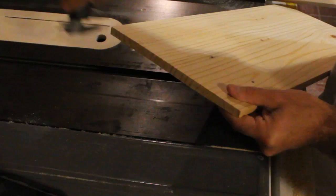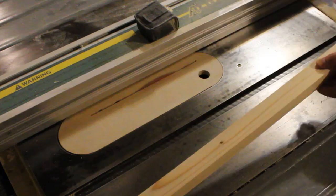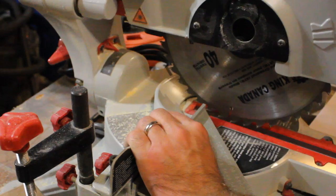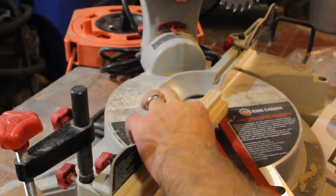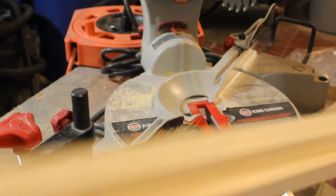I took my calipers here to measure the exact height of that panel — except that it's not uniform — but I measured the height all the way around and took the highest measurement, and that's what I made as my depth for this lid edging. You can see how the lid would fit into it very quickly. Here I'm setting up my miter saw with a square and that works out really well for me. It would be harder with a blade that had many more teeth, but this one has room to put the square in there so it can be done properly and it's pretty precise. Here I'm cutting all four pieces at exactly 45 degrees to make a perfect miter.